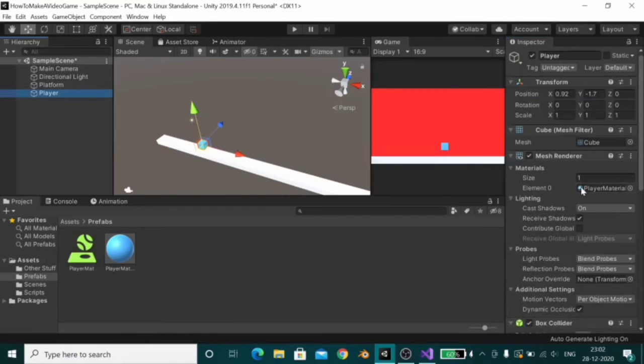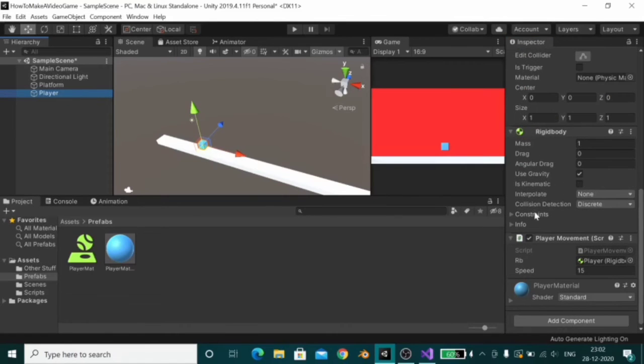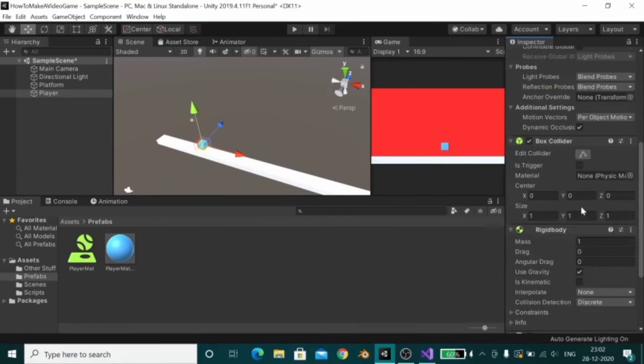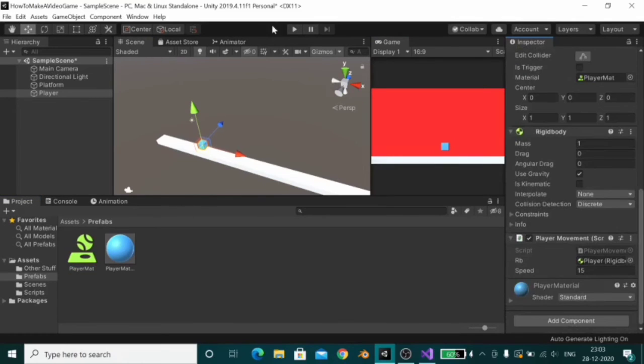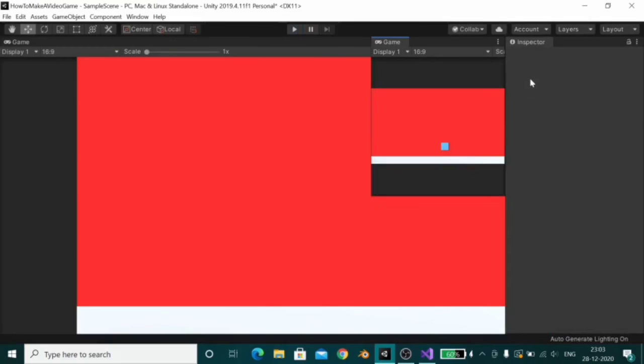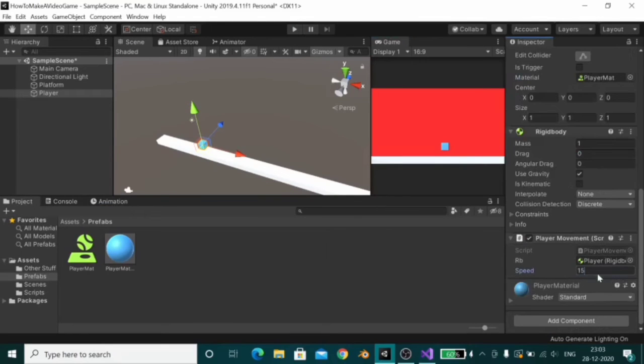Now go in the player, and as a matter of fact, in the box collider, there will be this material which we can reference, and drag and drop the player mat in here. Now when we start the game, you can see it doesn't tumble off. That was because of the friction. Now 15 is a little bit too fast for now.